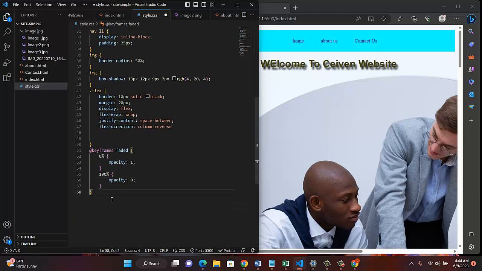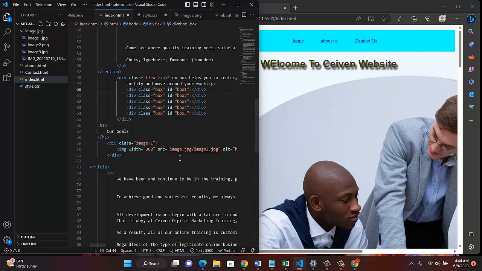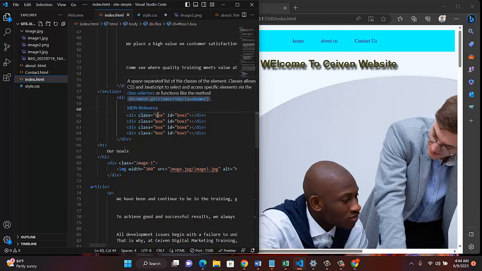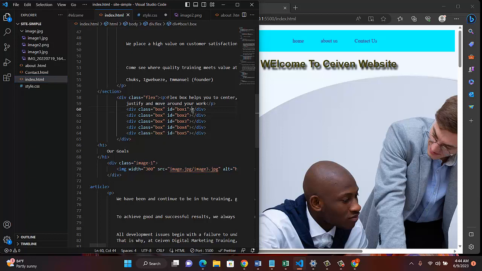So for it to work, you now want to come down, and then which box do you want us to use this for? Let's try it with box 1, and that is when the idea of ID comes on board. You'll be using class or ID. If you use class, which is boss, whatever we do now, we apply to all the bosses. But I want us to use a different animation for each boss. So start with box 1. Since you are going to give each boss a unique animation, you have to use the ID. And what's the ID? ID for box 1 is box 1. So you type box 1. Please let's label our bosses so that we know our first boss should be box 1. If you didn't label yours before, just label it now, okay?